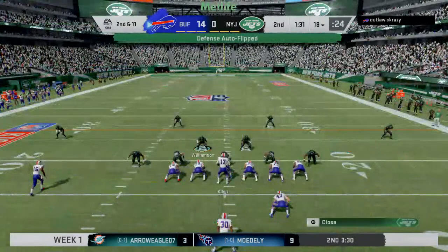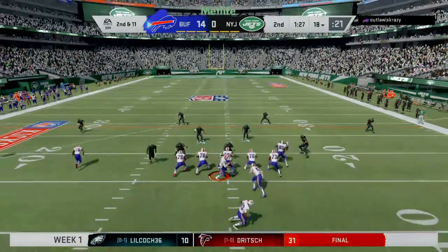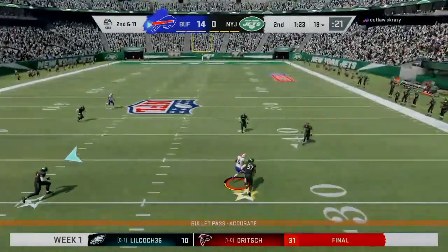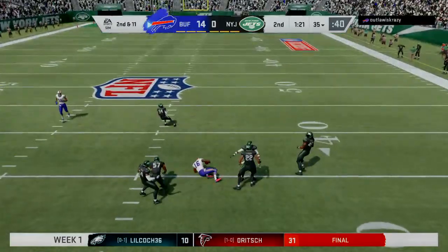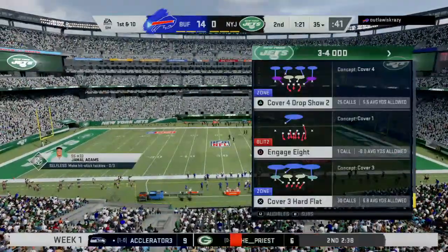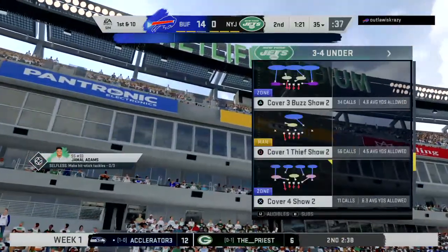A loss of a yard there to start out. That leads to a 2nd and 11. To the air. Allen. Man open. That's Robert Foster complete. Now the Bills are going to use the first of their timeouts as they'll get a chance to talk it over after picking up the first down.